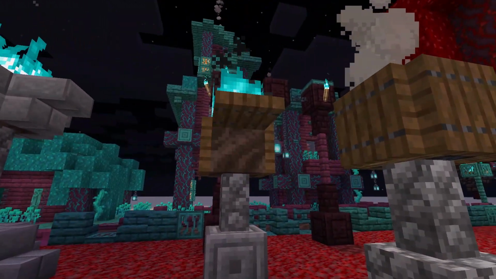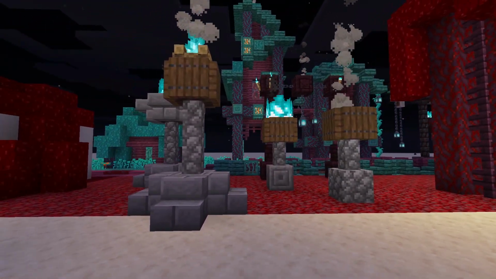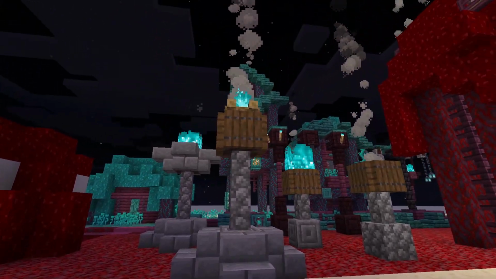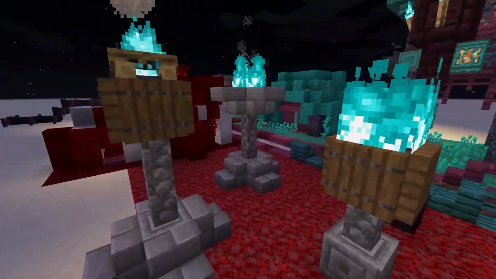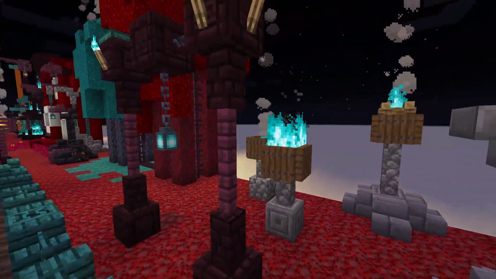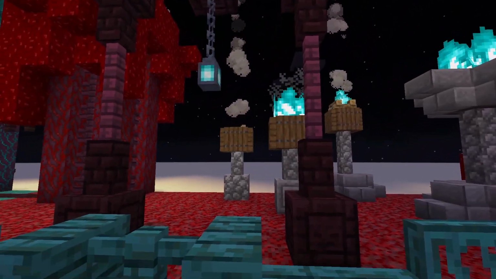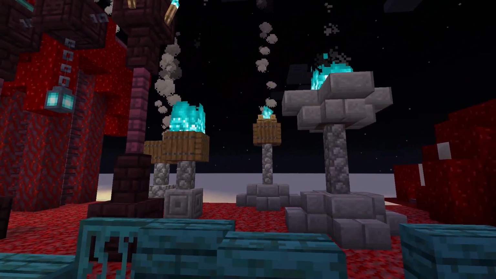This, of course, is a fire on a block of soul sand, so that is clearly sticking out of the top. But if you put the trapdoors around the flame, you really can't see it at all. So if you want to see it, I would say put it on top. If you don't want to see it, throw it in. If you still want the smoke, then it works just fine.